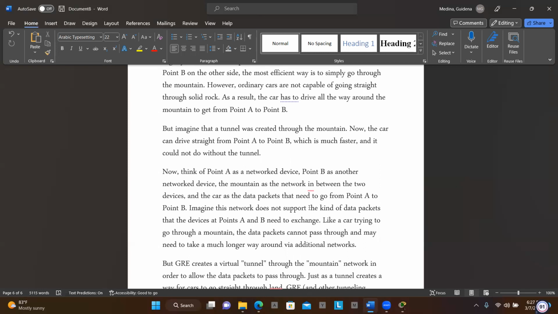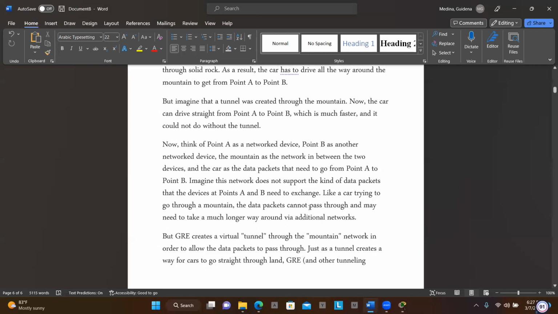Like a car trying to go through a mountain, the data packet cannot pass through, and may need to take a much longer way around via additional networks.